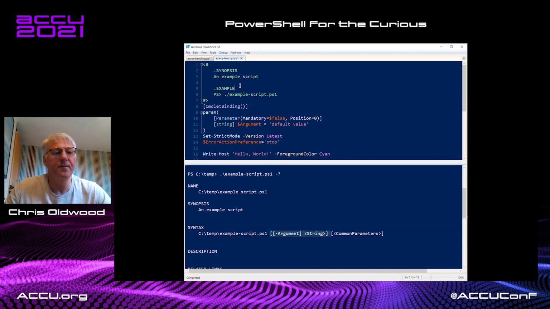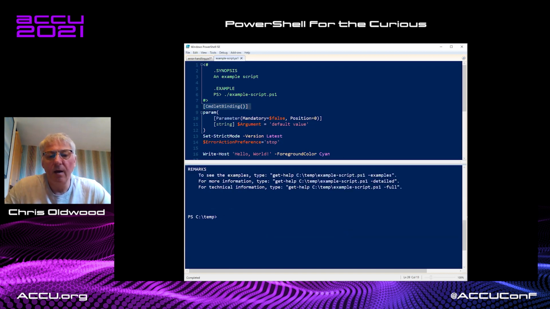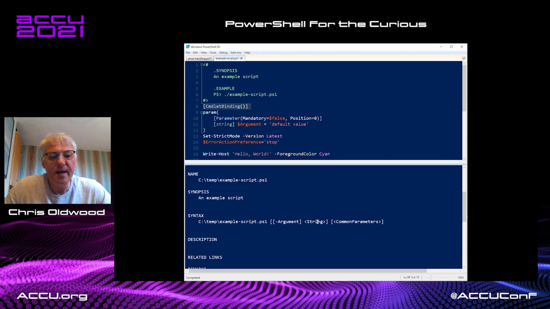So you get all of that for free just by documenting your commandlet, and then it looks no different to a built-in one. Commandlet binding came in after the beginning, and it adds the set of common parameters. So this common parameters block that we see here has common parameters like -Verbose and -WhatIf, which is a great way of testing stuff.